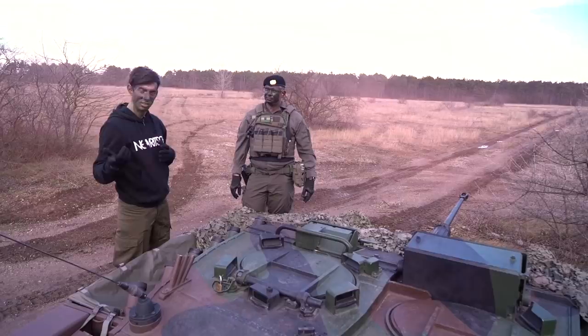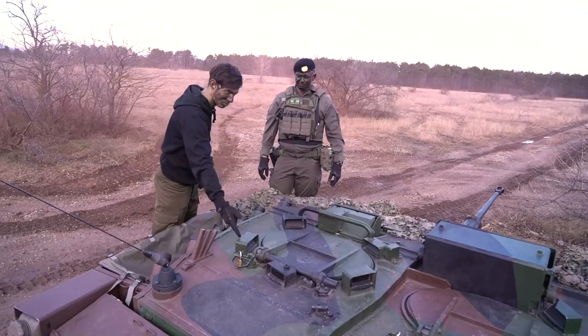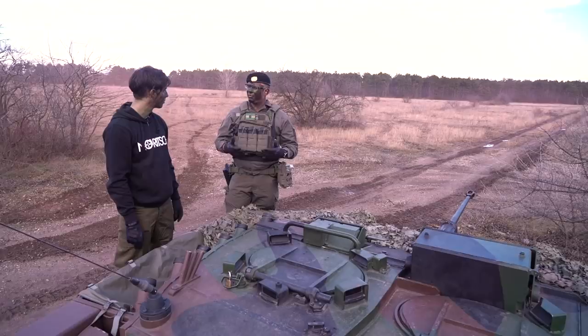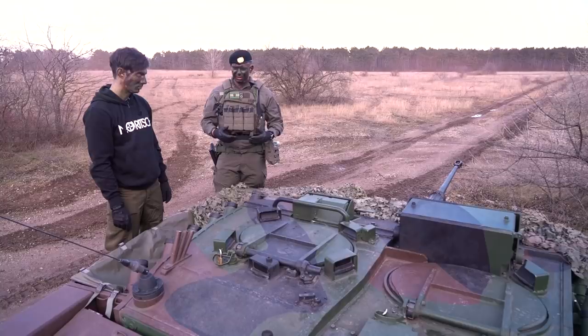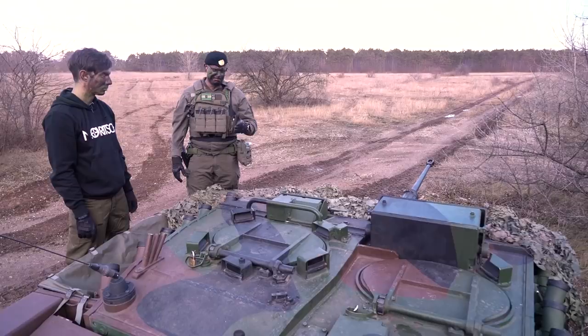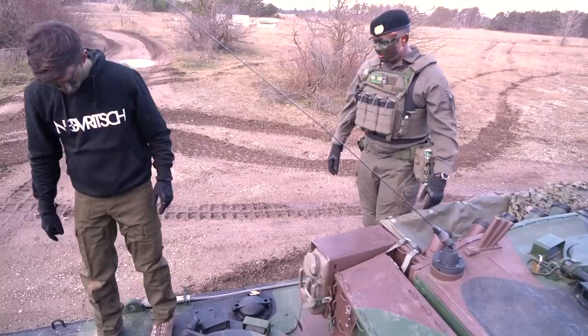Vision-wise the tank can't really see much from inside — you only have those periscopes. You can see four here on top at the commander's position. In a combat situation the hatch has to be closed. Here's the commander's position, and on this side is the gunner, whose main purpose is to operate the gun while the commander commands the tank. This other hatch here belongs to the infantry commander, since we transport panzer grenadiers — mechanized infantry — on board.